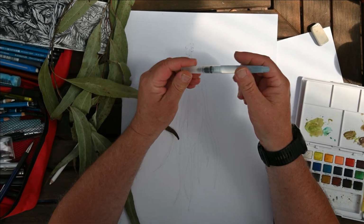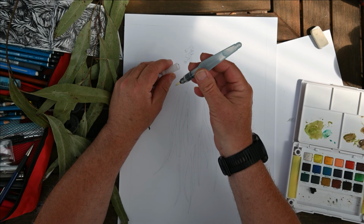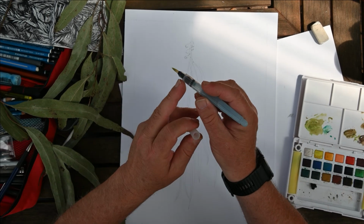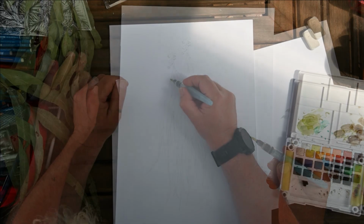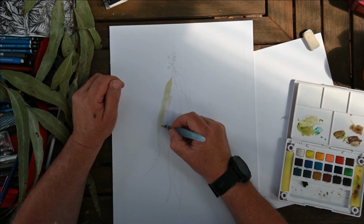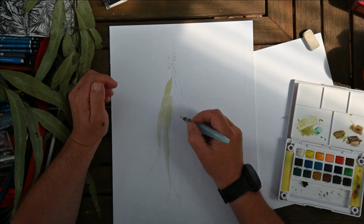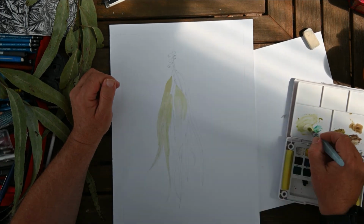I've got these little watercolour brushes that you fill one end with water, and you just press a little bit and it sends water down into the brush. It's a fantastic idea. I'm going to get the lightest colour through here, and then I can come in with the darker shades. So anything that's leaf right now or stem, I can colour this in. It's like primary school.